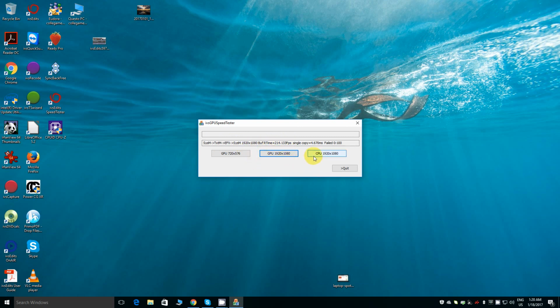On the other side, we have the button to test the speed of the CPU, or better, the speed between my CPU and my system memory. Once again, the higher the number of frames per second, the better. So let's click on CPU and let's make it more than one time in a row to get the real result of my workstation. Usually the minimum number of frame rates for HD editing is about 800, 900.